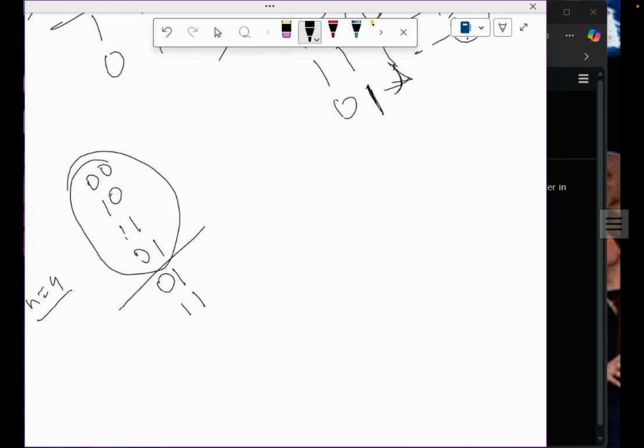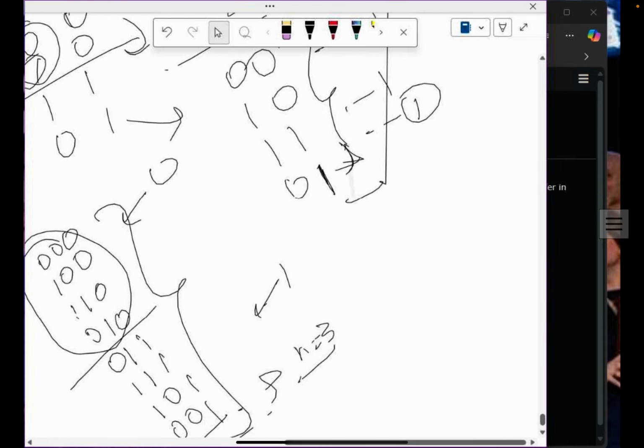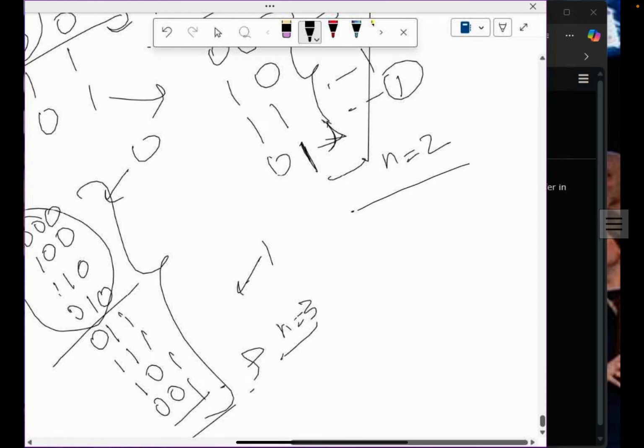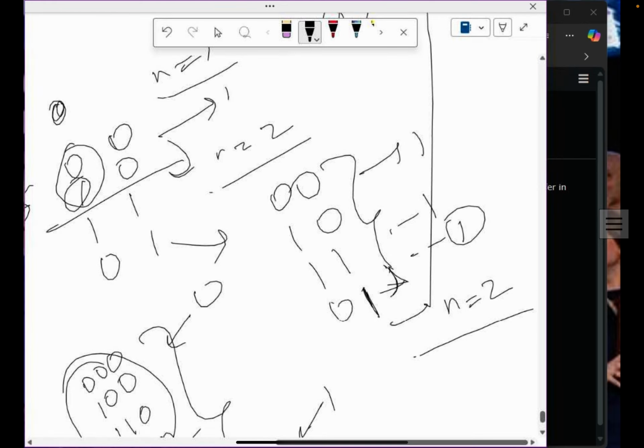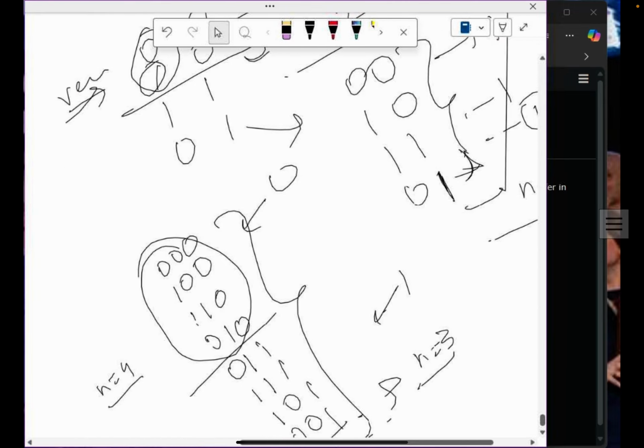So 10, 11, 01, 00, and we append 0 to the upper ones and 1 to the lower ones, giving 000, 001, 011, 010, 110, 111, 101, 100. So this is the gray code for n equal to 3, this is the gray code for n equal to 2, and this is the gray code for n equal to 1. In a similar way, we can implement the gray code very easily.